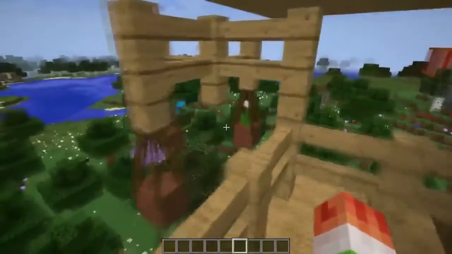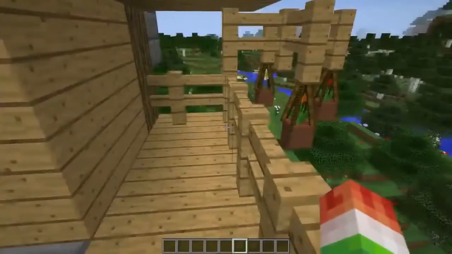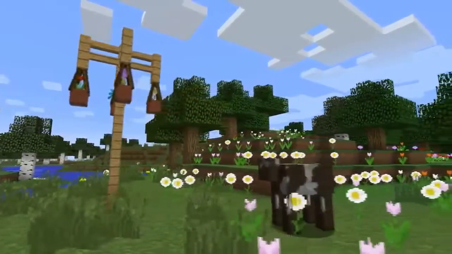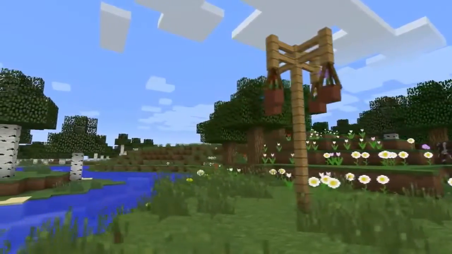So I actually want to build them kind of on like kind of like a pole, I guess you could say. Let's see how this goes. So here's what I meant by putting the flowers kind of on a pole. It looks really awesome, and it would go really great in your Minecraft garden or outside of your house, or possibly like I did on the side of my treehouse.